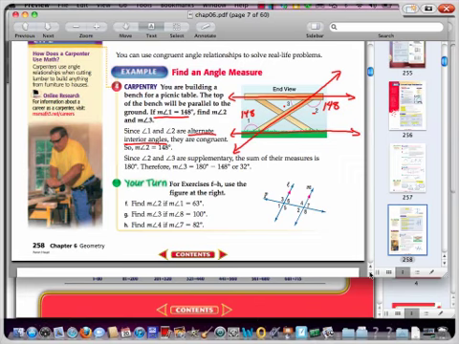And if you know that this is a straight line, and these two angles are adjacent angles, angle 3 and angle 2 are adjacent, you know that the total of this right here is going to be 180. So 180 minus 148 would be, what is that, 32. So angle 3 has to be 32 degrees. All right, your turn. Figure out these. Last thing to do, put them in your notes.